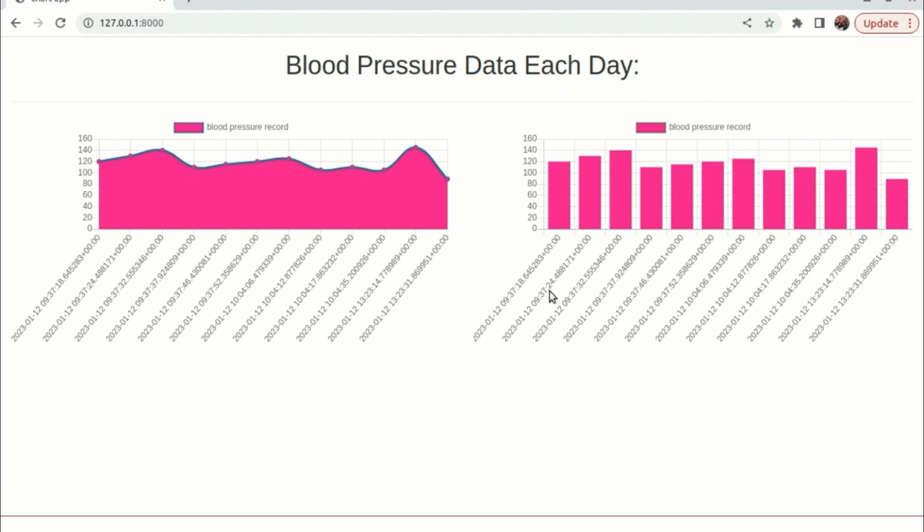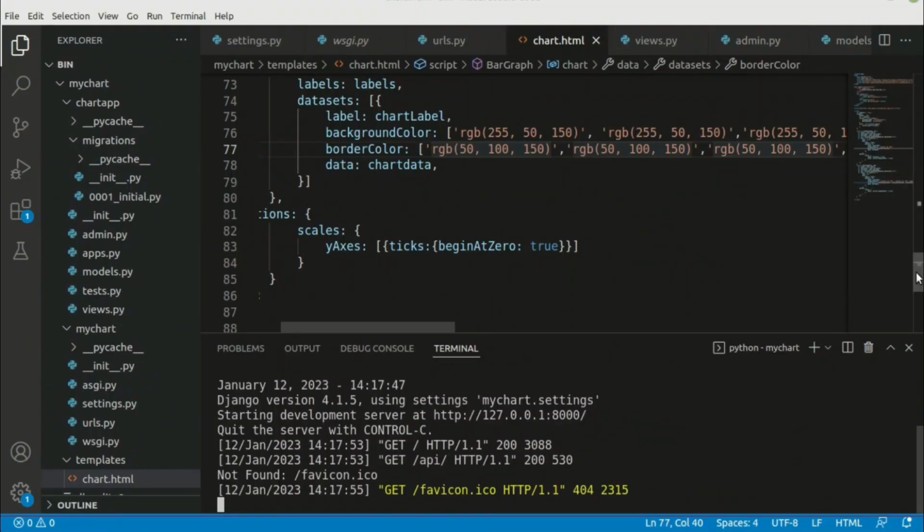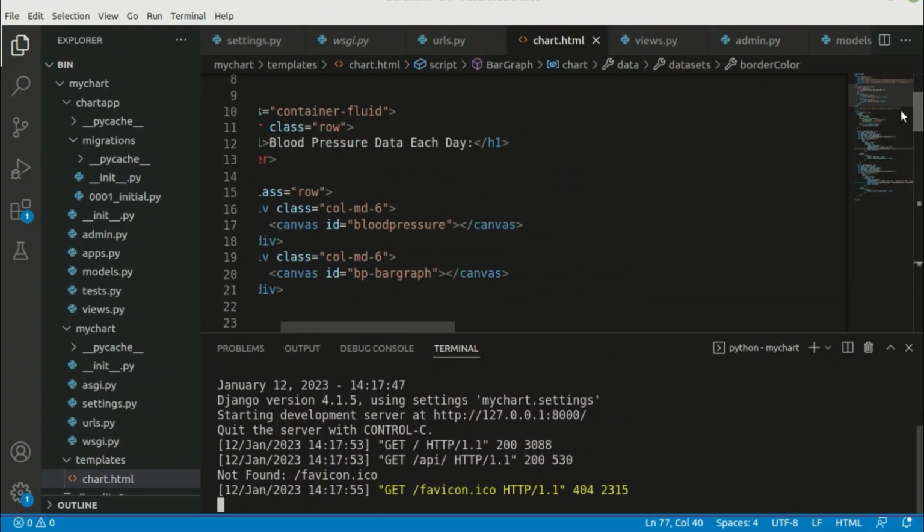So here we have the times of the recording of the data, and we have the bar graph. We have blood pressure records or samples. So right here we can write, for example, bar graph for this one, line chart for this one. So let me add them up here.